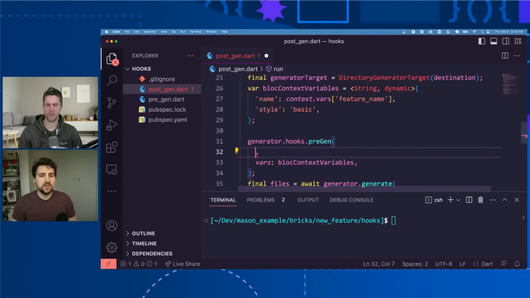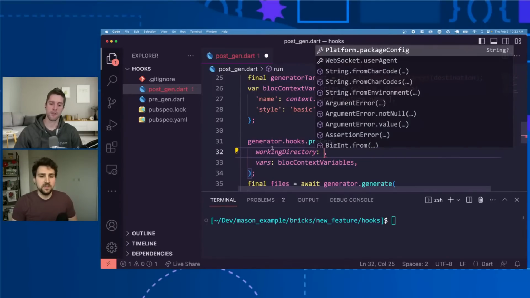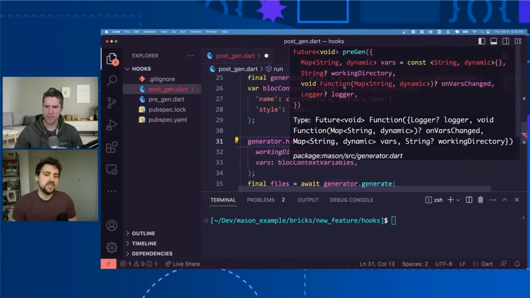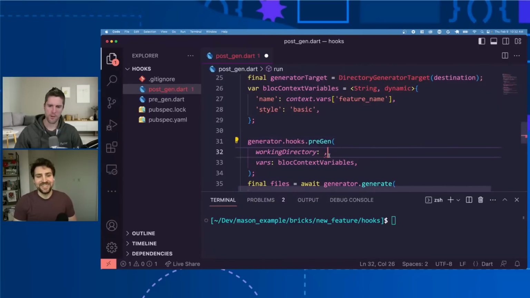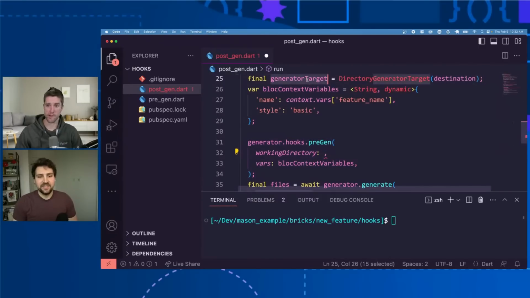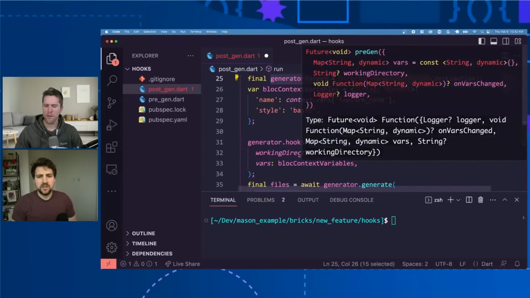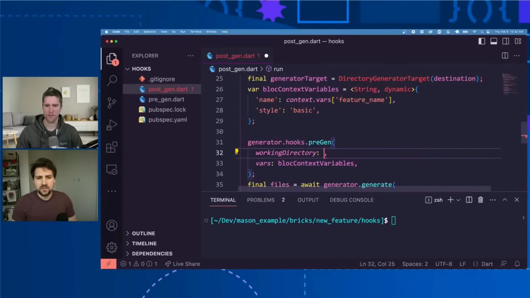It's just a named variable, or a named parameter. This is just like a process.run API kind of. I thought this was positional. So working directory, and then I still pass the generator target. No, it was a string. You should pass the destination, which is a variable that we already have, right?